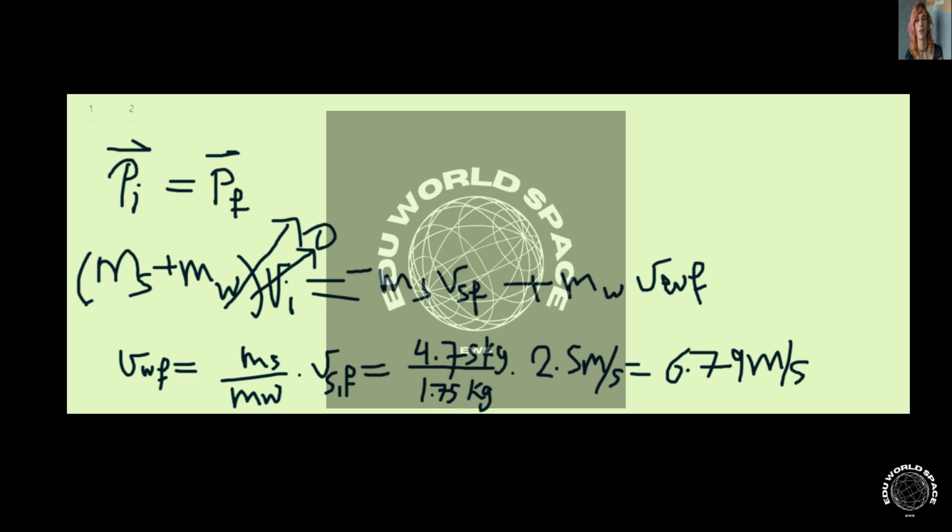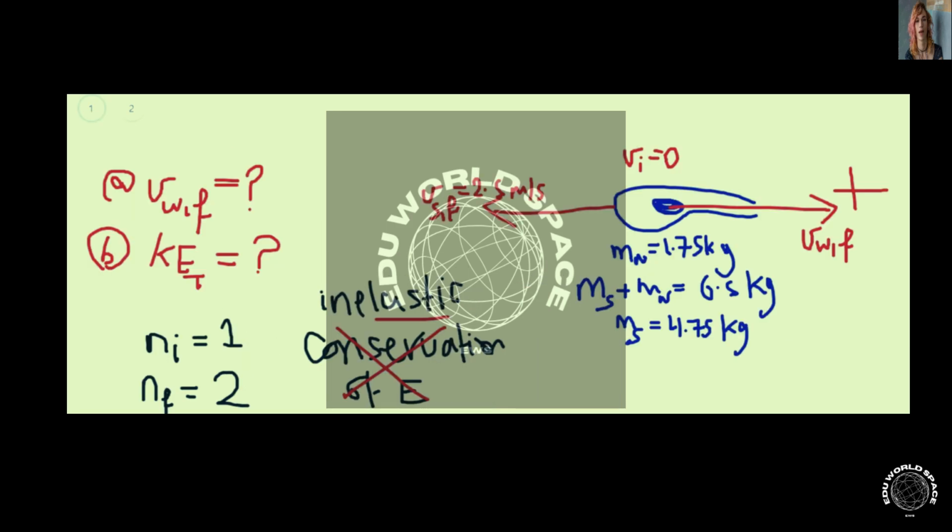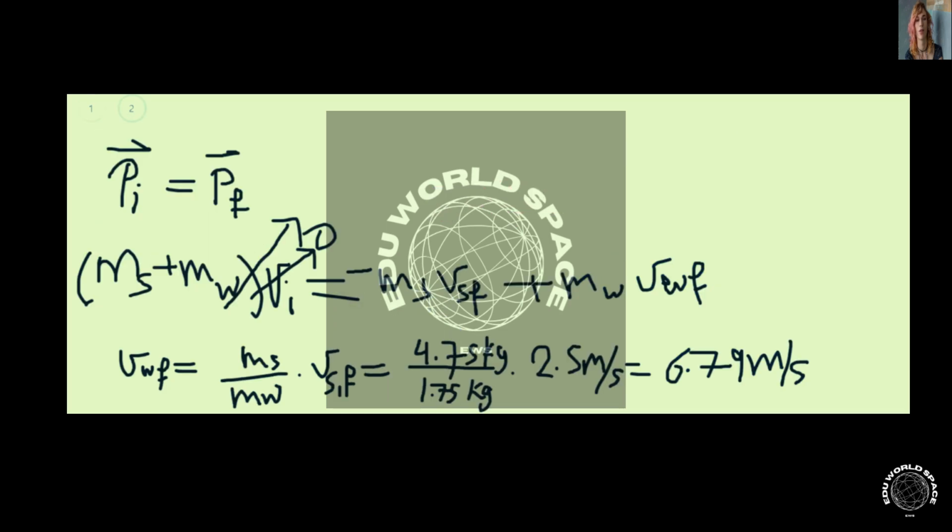Alright, to check our answer if it makes sense or not, first let's check the units. Yes, we have meter per second as the unit of speed, and it is the correct unit. Second, the mass of the squid is bigger than the mass of the water, so I expect the speed of the squid to be higher than the speed of the water, especially since initially they are at rest. So let's see if our speed here is indeed bigger than the 2.5 meter per second for the squid speed. So this answer so far makes sense.